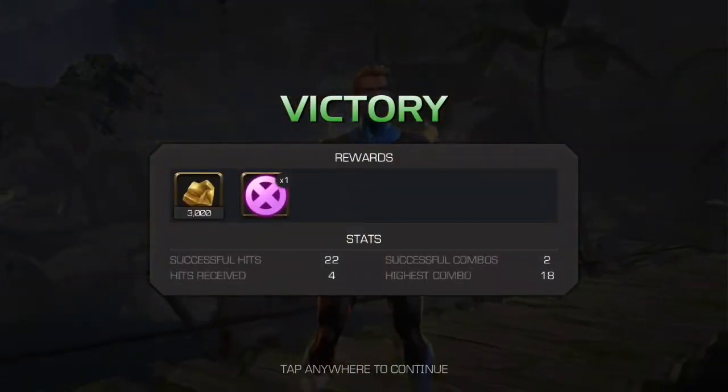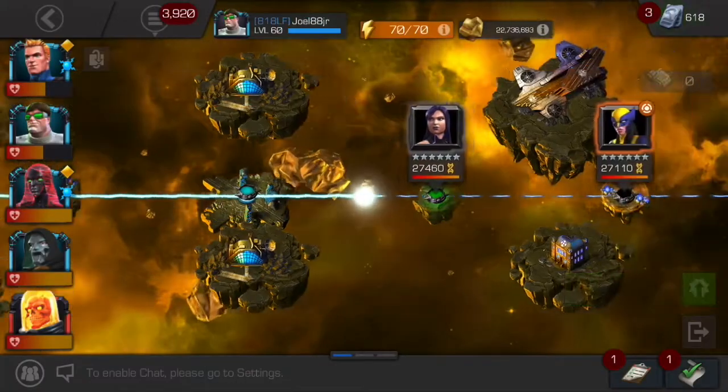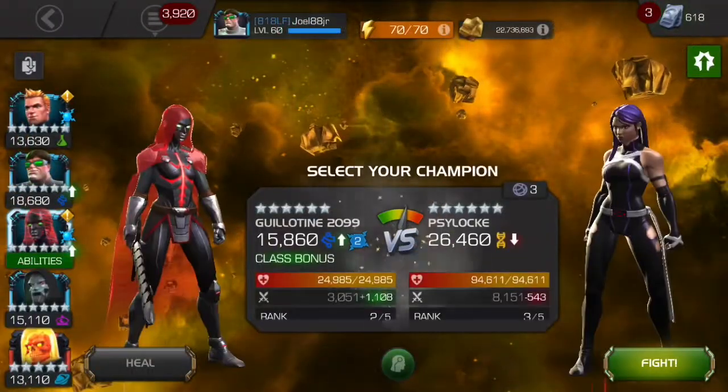So there we get a second stamp, which again, it'd be nice if they actually put those stamps in the rewards at the beginning. Next we've got a Psylocke with nothing on it.